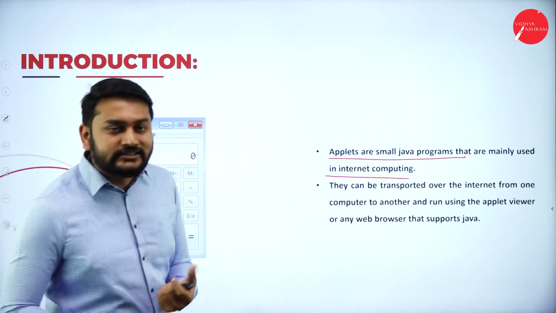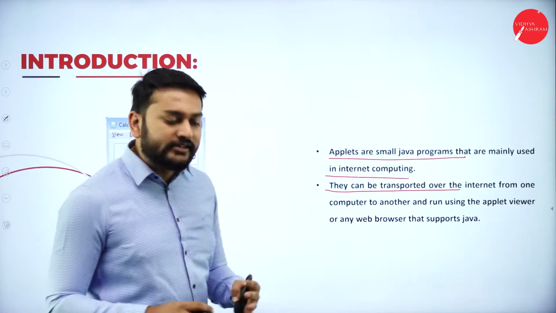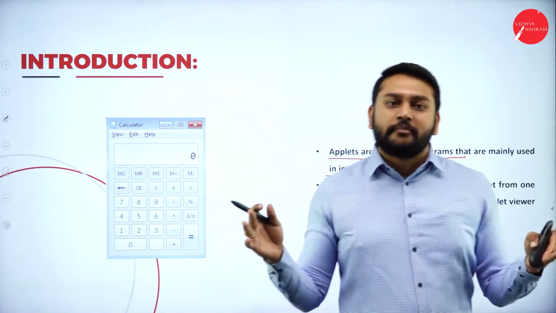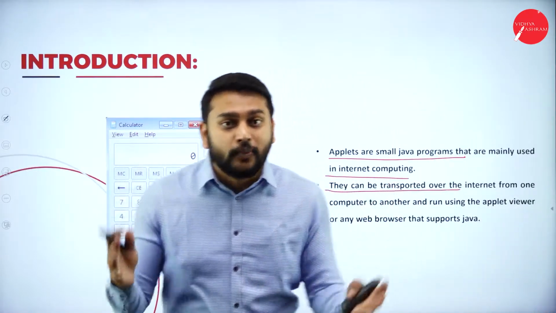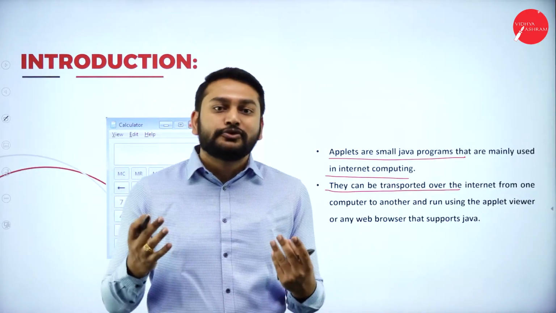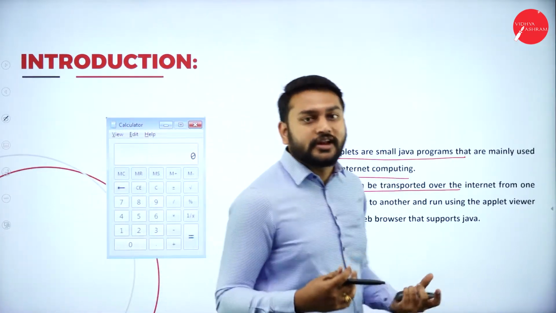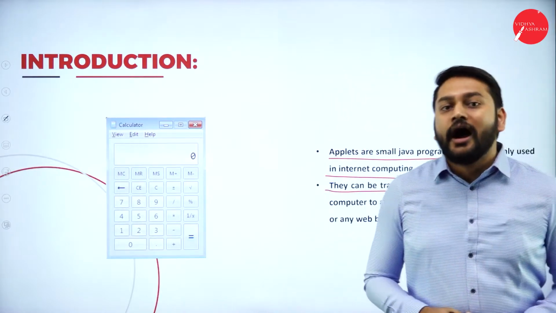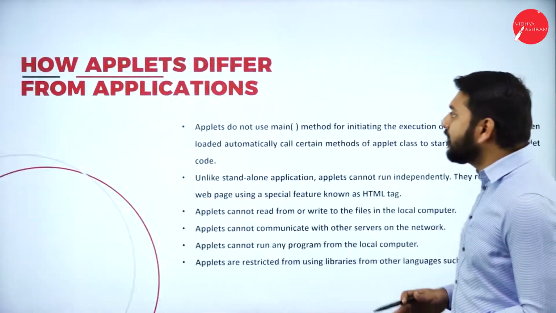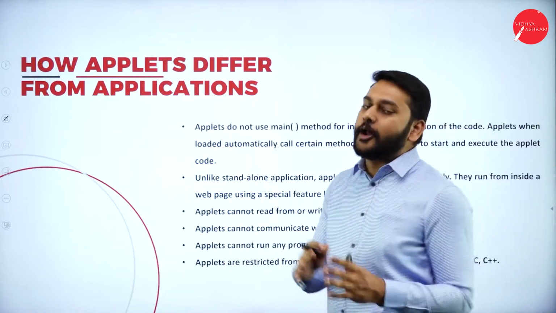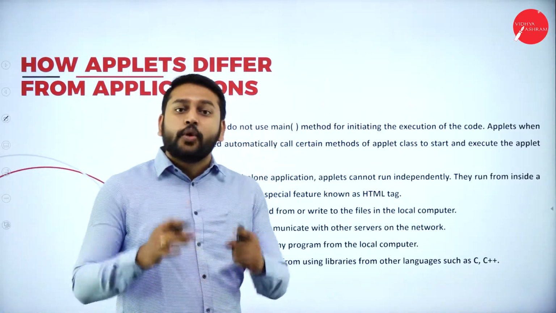So fine, what next that I have? They can be transported over the internet from one computer to another computer, is what you need to remember. So yes, it's a small Java program, which I will mainly be using for internet computing. And also I can send that from one computer to another computer, is what you need to remember at this point of time. So moving forward, let's understand this in a detailed way with the help of how an applet is different from an application. Let's understand this one by one.